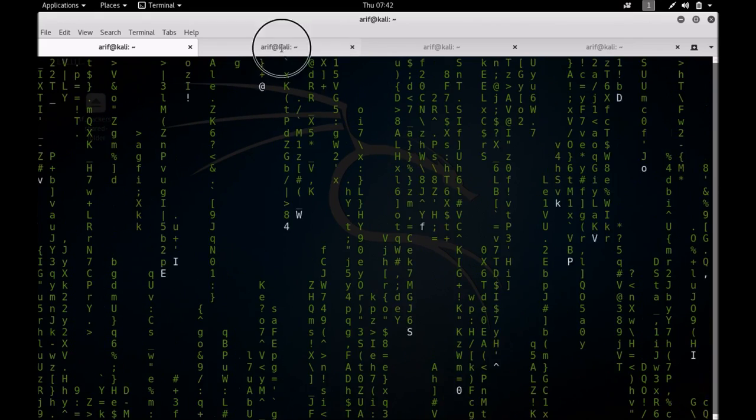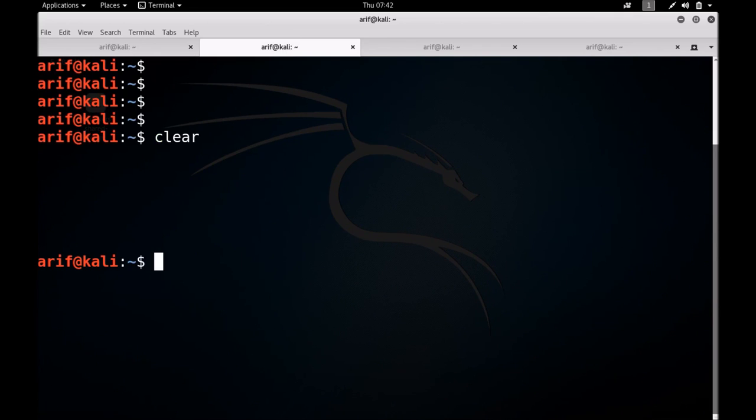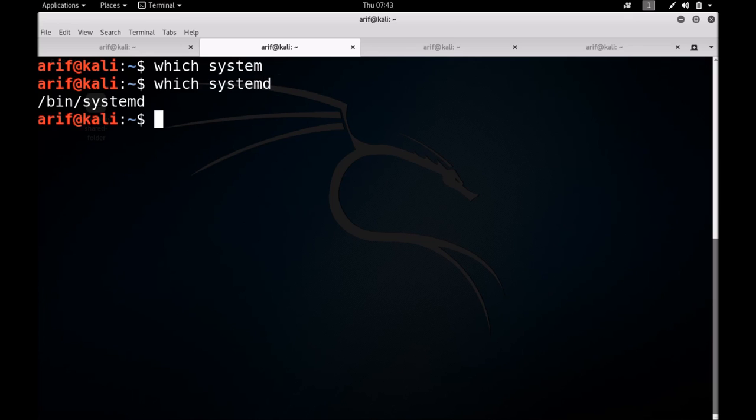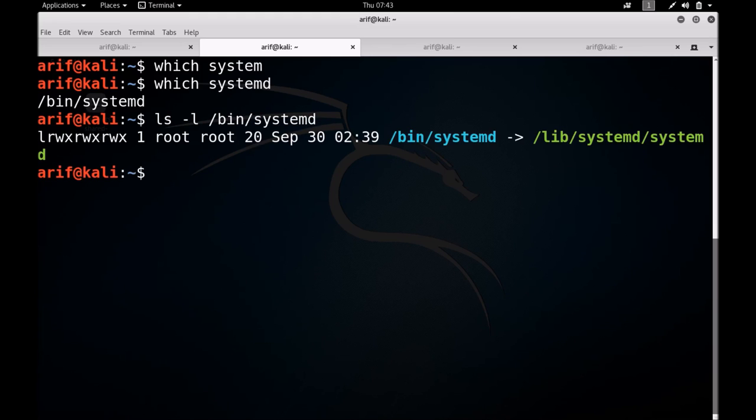Let's start playing. Let me first check whether systemd is there in the default path or not. Yes, it is there. Let me see the long listing of /bin/systemd.